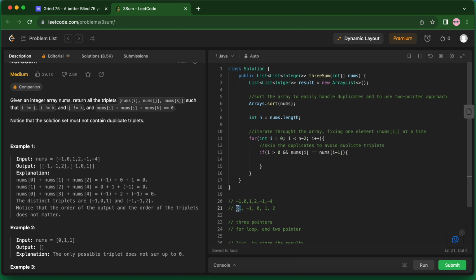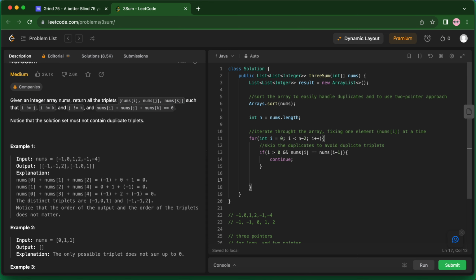Already a similar number was there and we have already considered it. So from the next step of I, we'll check for the back. So nums of I equal to nums of I minus 1. If this happens, we'll simply say continue. Because earlier we have already considered this minus 1, now we don't need to consider this minus 1.